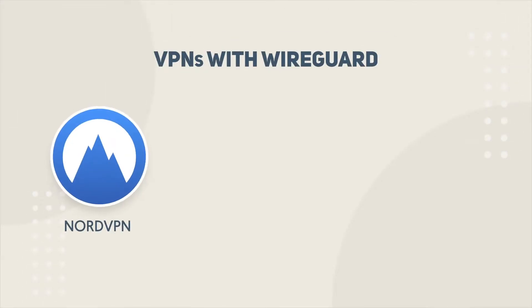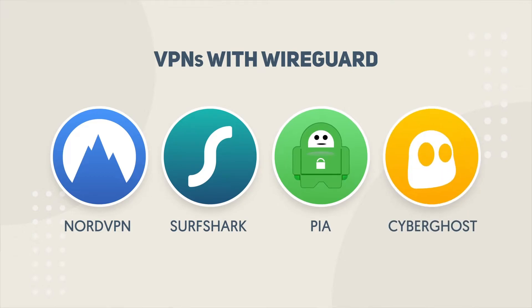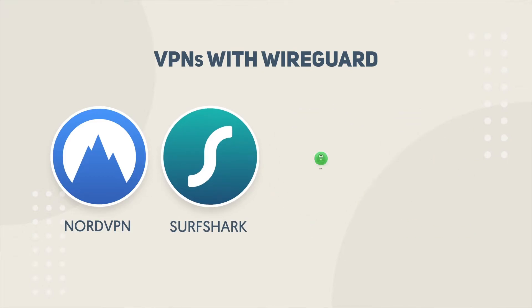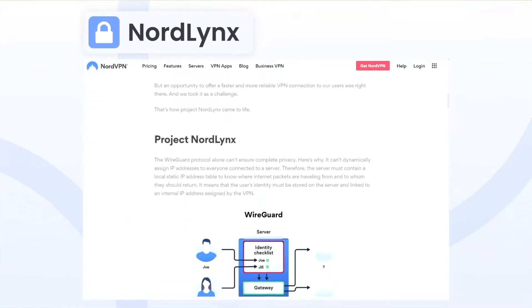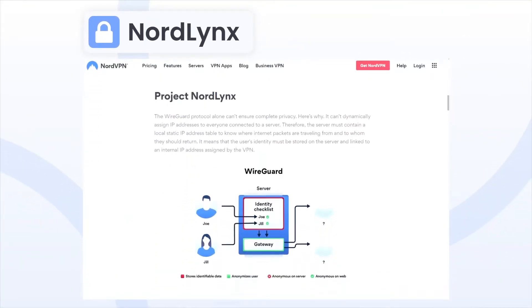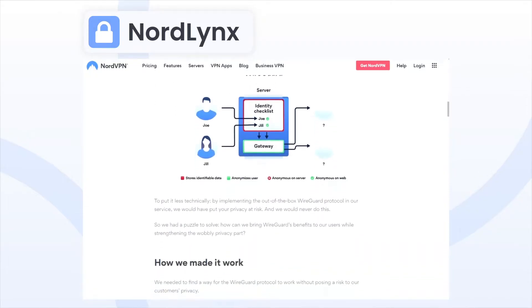So who are the VPN providers who decided to give WireGuard a try? There are a few: NordVPN, Surfshark, PIA, and CyberGhost stand out the most as industry leaders. Among them all, NordVPN stands out the most for a single reason — they don't actually use WireGuard as-is. Instead, NordVPN used WireGuard as a basis and developed their own protocol called NordLynx.